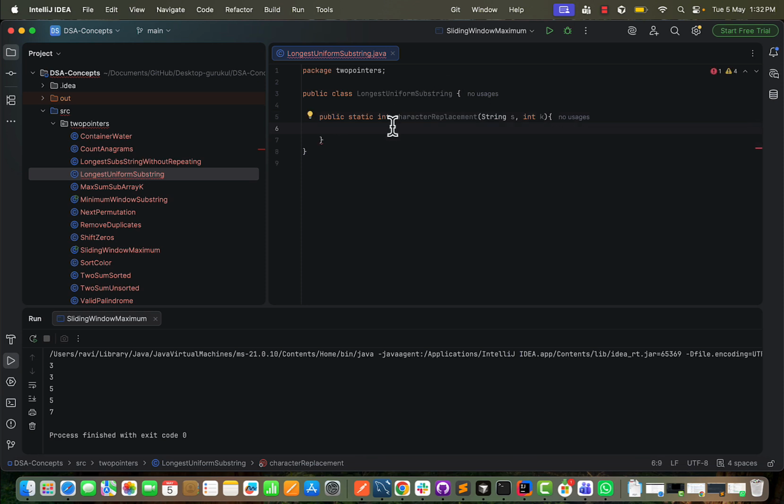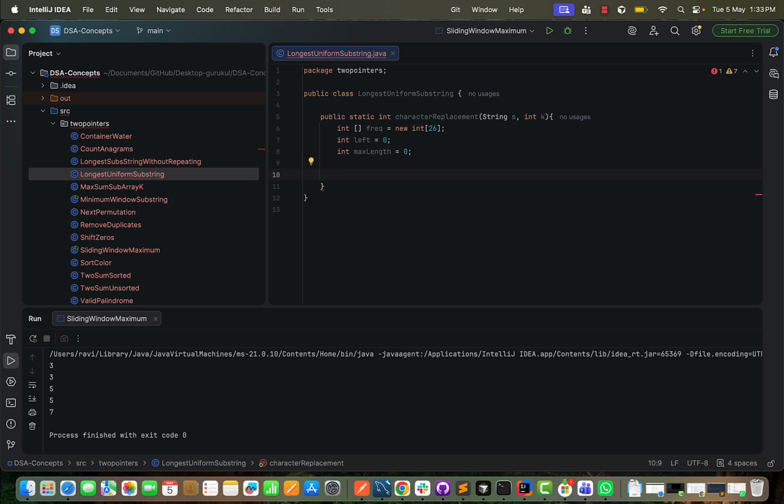Okay, so first you have to declare some variables. So one variable I require to capture the frequency, and a left pointer and the max length variable. Okay, so let me define that. This equal to new int, and the size of this frequency map will be 26 because we can have max 26 characters as a key. Here I am considering only capital letters. Okay, remember that. Int left, that is equal to 0, and int maxLength, that is initially 0. Okay, so all the variable declaration is done.